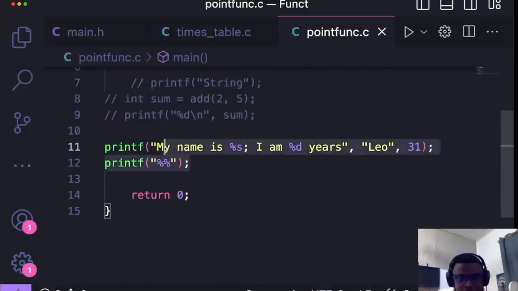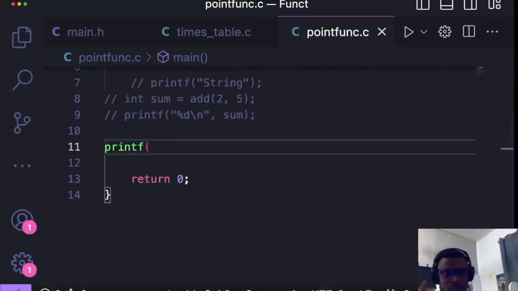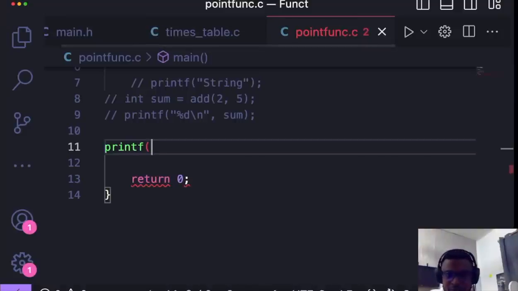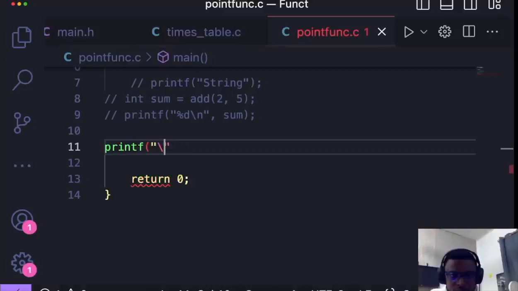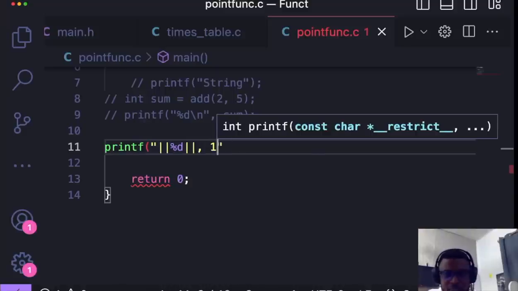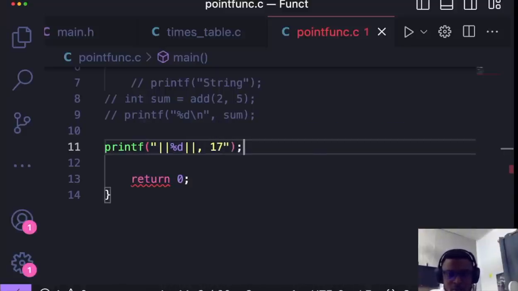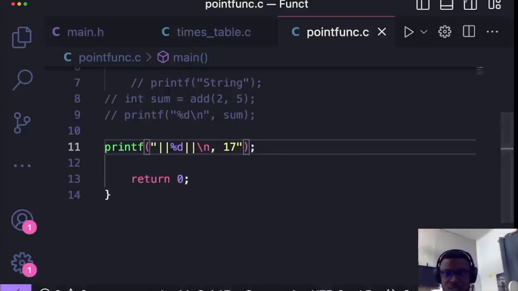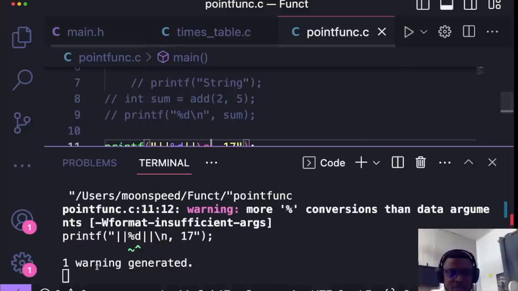Let me just show you this and then I'll conclude, right? So assuming I wanted to printf, let me bring in some symbols just to make this really clear, so that you can have a fair idea of the width. If I want to print an integer, %d, which you know, and I want to print the number 17, when I run this code, it's just going to print the number 17.